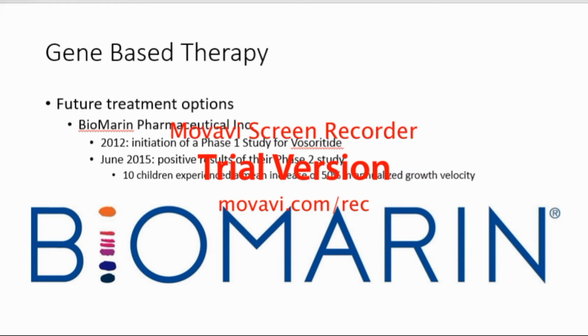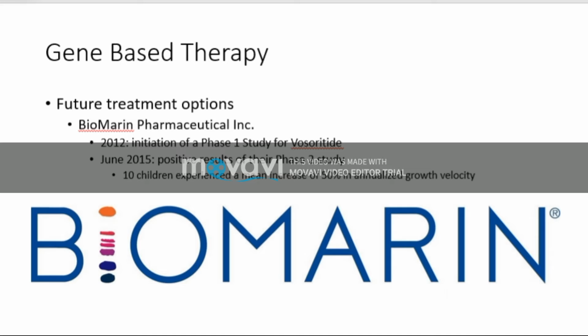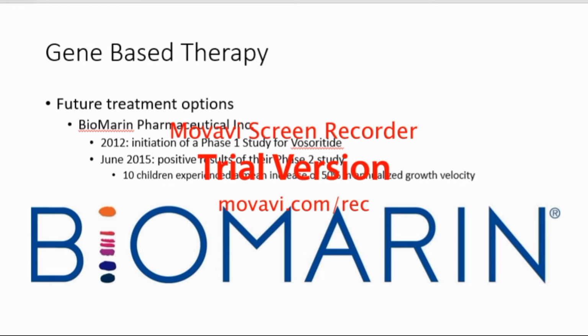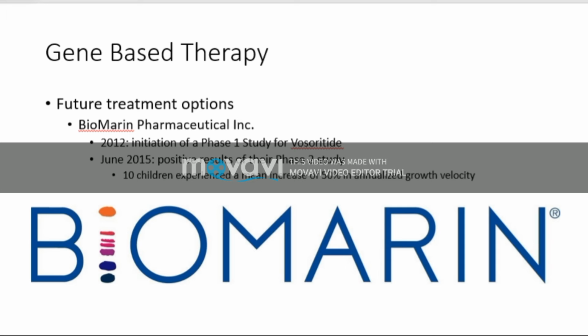The biotech company BioMarin announced in 2015 positive phase 2 proof of concept results for its drug vosoritide. The website reads, vosoritide binds to a specific receptor which initiates intracellular signals that inhibit the overactive FGFR3 pathway. The investigational treatment is being studied in children with achondroplasia under the age of 18 because their bones are still amenable to growth. This is a huge step for people who suffer from achondroplasia.